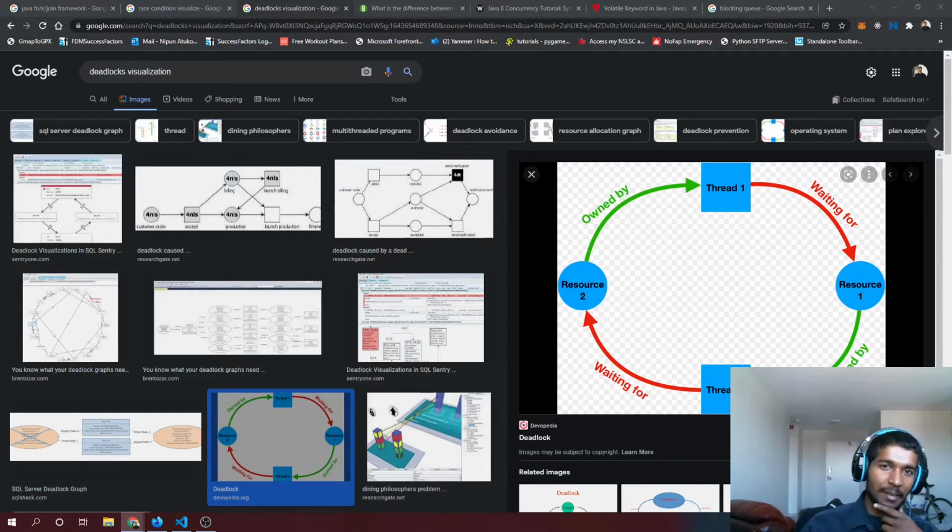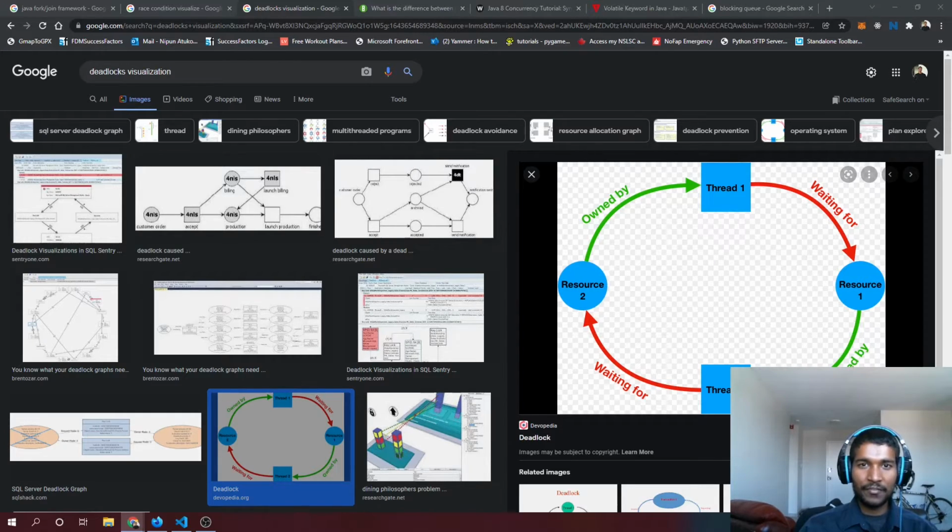So let's give an example. If thread A gains access to resource A and thread B gains access to resource B, then a brief moment later, when thread A attempts to gain access to resource B, it can only do so when resource B has been released by thread B. At the same time, thread B also tries to access resource A once thread A releases the lock on resource A. And this is the problem.